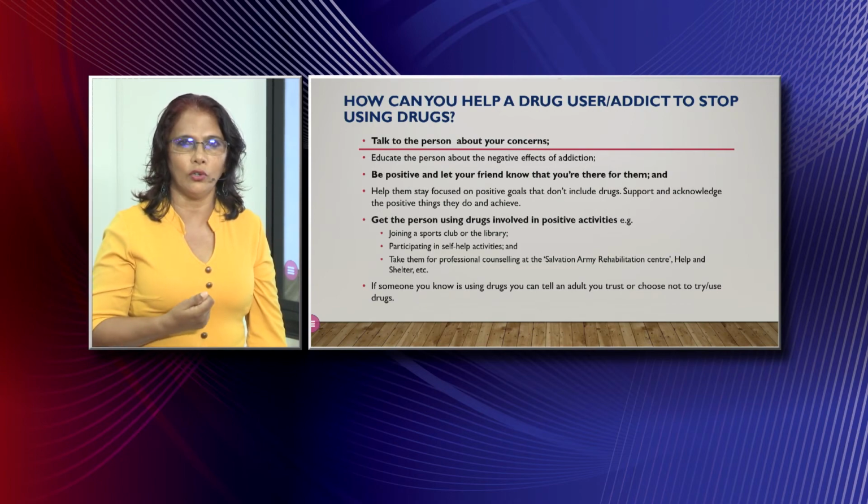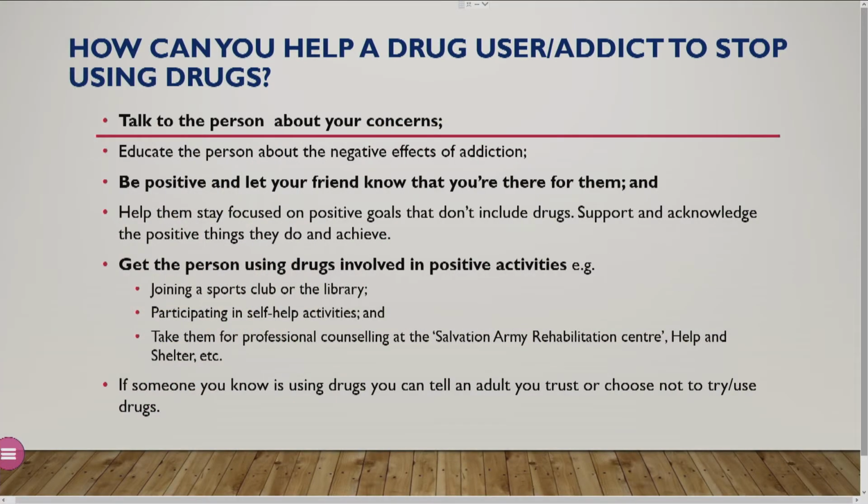Get the person using drugs involved in positive activities. Example, joining a sports club or the library. If they are involved in a sports club and they will be playing cricket or football, volleyball or whatever, or if they go to the library to read, then they may not have time to use drugs.